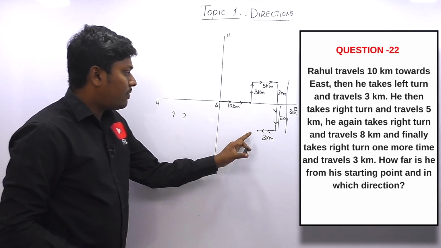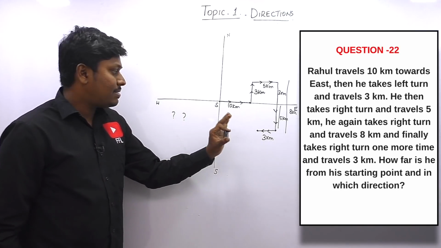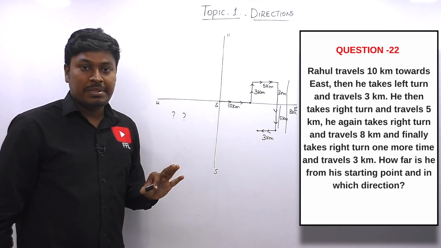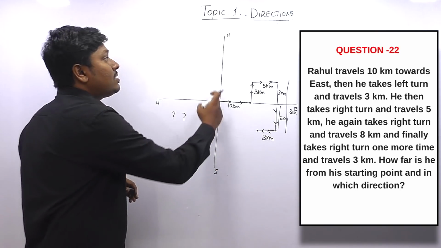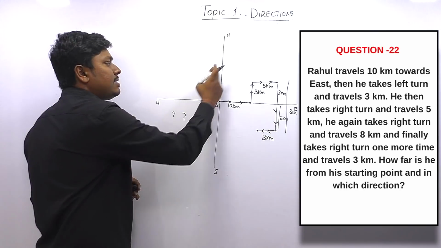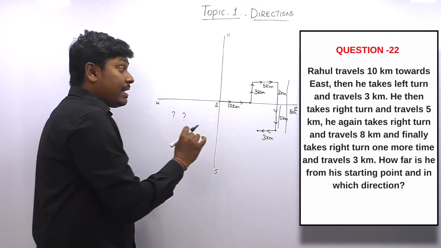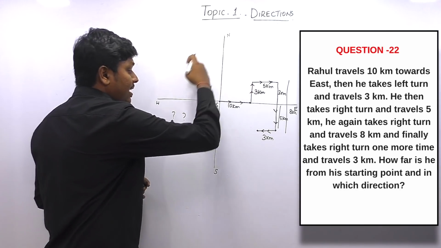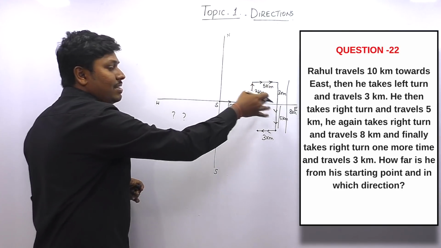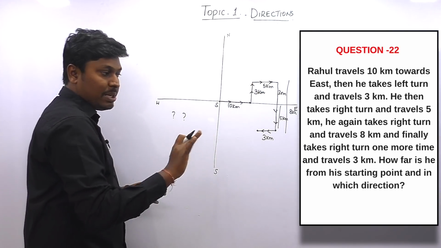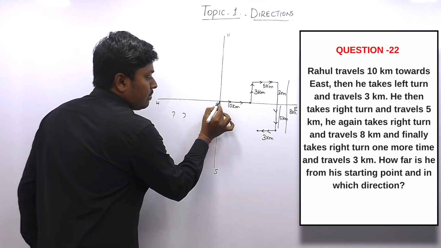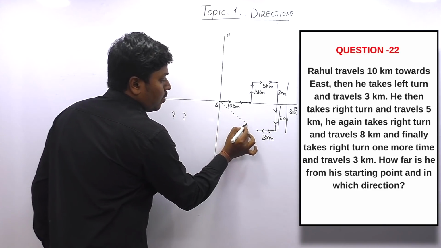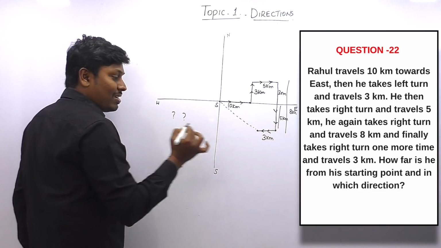So remember that I have taught you Pythagoras theorem based direction questions in lesson number 3. Most important, if we stop anywhere else on this line, it is easy to find the answer. In case the stopping point is anywhere else, at the southwest or northeast, then we have to use the Pythagoras theorem, no other way. So from the starting point, our target is to find the shortest distance to the ending point.